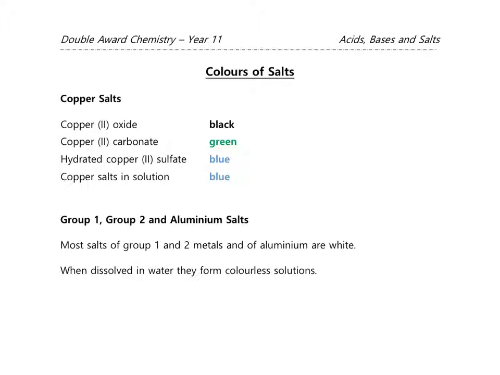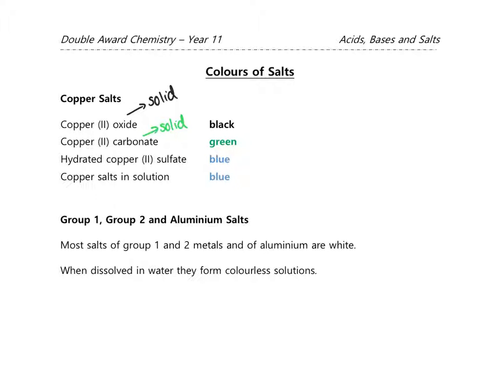The copper, we can see here that copper salts have a different colour depending on whether they're in solution or whether they are just a solid. So copper oxide is a solid, and it's the reaction I did in class just yesterday with the black copper oxide powder. So it's a solid and it is black. Copper carbonate, we'll see on Tuesday, is a nice green colour. Again, it is a solid, it's a powder. So these two solids of copper are different colours.